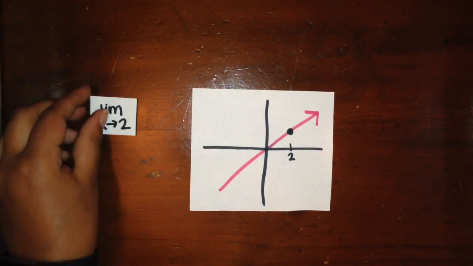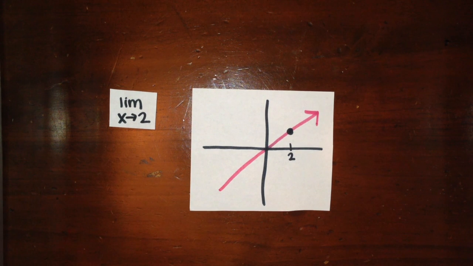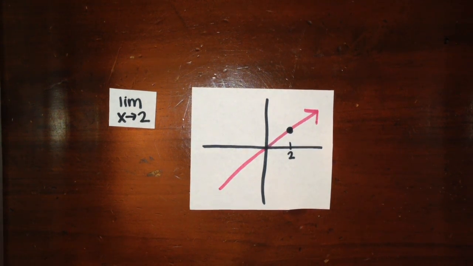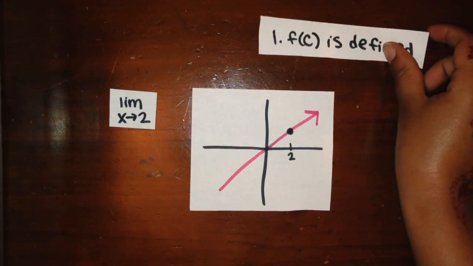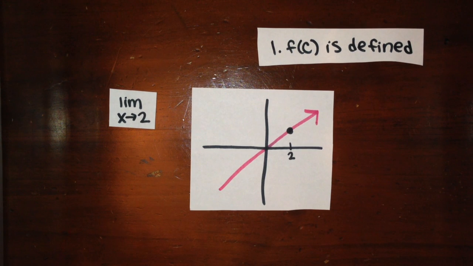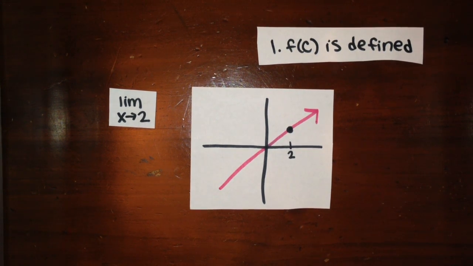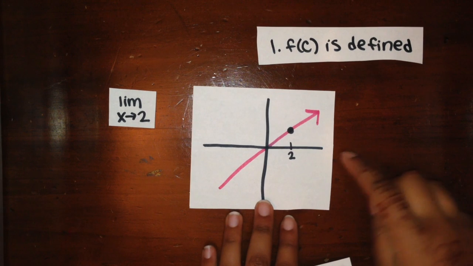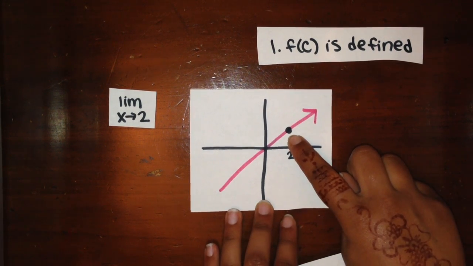And the point we're going to be focusing in on in this graph and all the other graphs is our limit as x approaches 2, and we're going to find out if it's continuous or not. So we have to make sure that it meets all the 3 steps. First, we need to see: is f of c defined? Our c here equals 2. As we can see, f of 2 is defined.